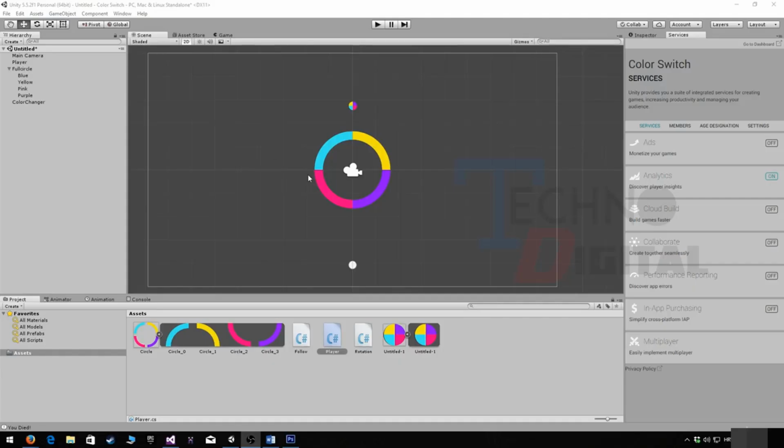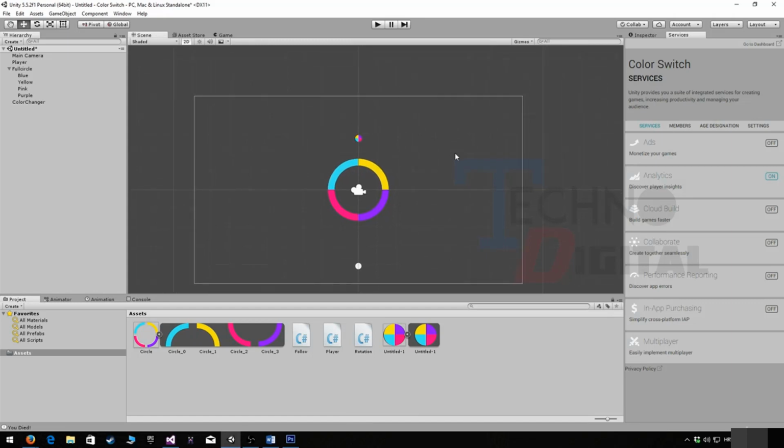Welcome back, guys, to our lecture on how to make a color switch. So in previous lectures we kind of developed the logic of everything. Like we developed how we can switch colors when we pass through something, what we get then, etc. So right now what we're gonna do is a color switch end. So when we actually hit something that we're not supposed to hit, we're just gonna load the game again. So you can actually die right now. What we're gonna do is an actual death of our player and a reload of the actual level. So how we're gonna do that is we're just gonna load the scene that we're on again when we mess up. So I'm just gonna show you.